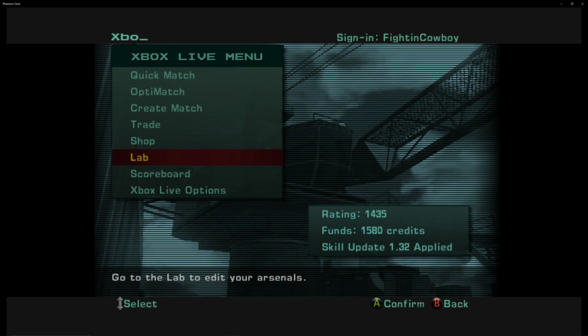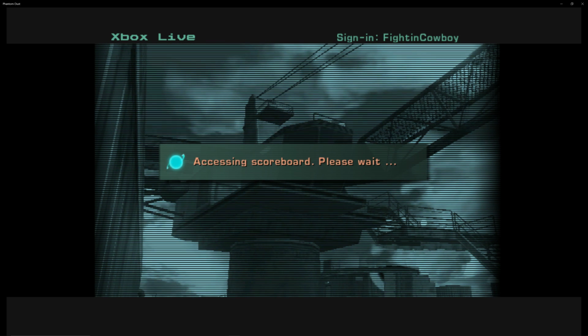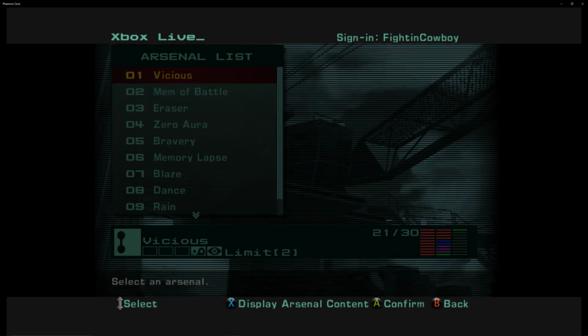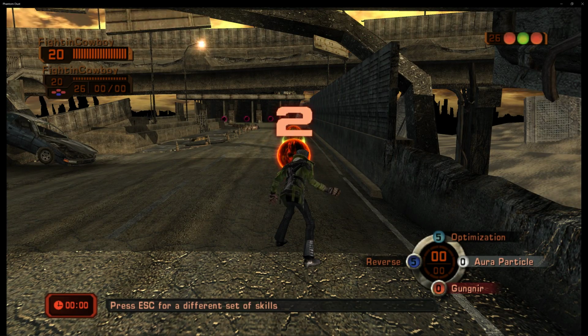So now we're going to go on over to the scoreboard. Just go to global or friends or whatever the case is. Just fight yourself. I mean, you can fight whoever the hell you want, but we're going to fight ourselves for the purpose of this video.